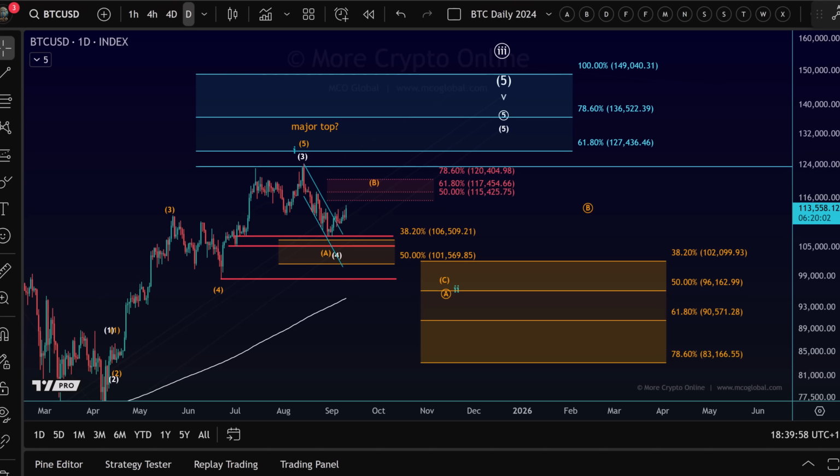Let's start. We are here on the daily time frame. We are taking a look at the chart from an Elliott Wave point of view. It's an analysis model that we use, which is unfortunately often misunderstood, but here on this channel we give our best to educate and also give you our best perspective of the price structure, forecast, and so on.